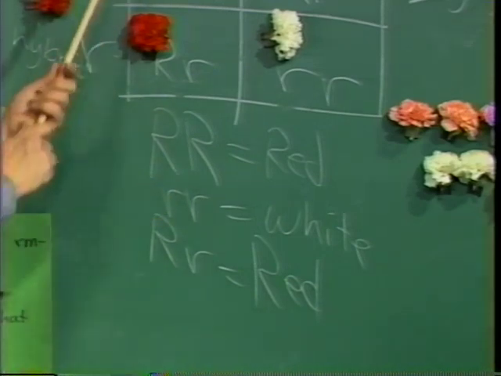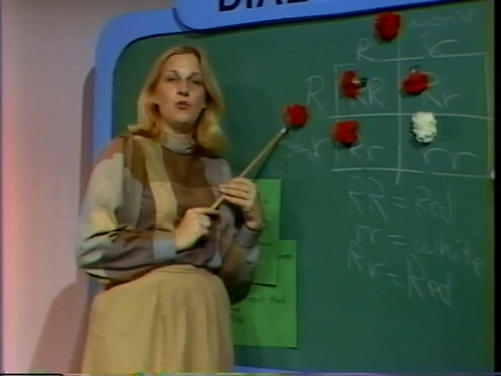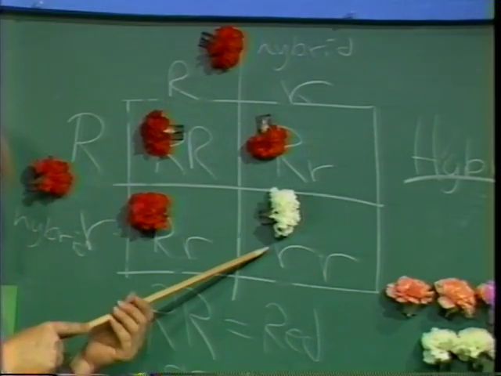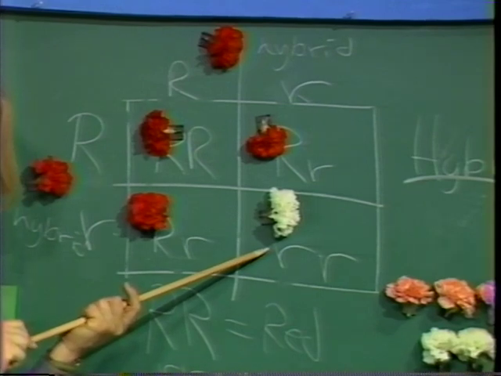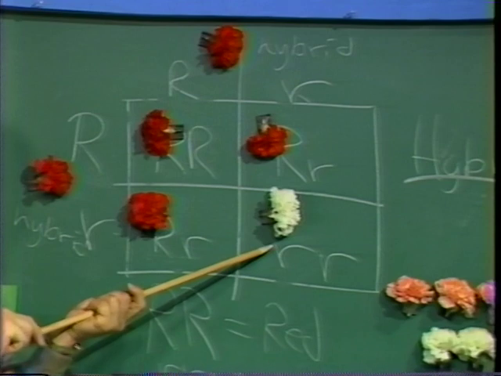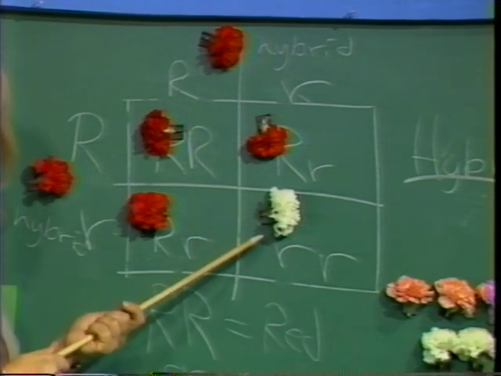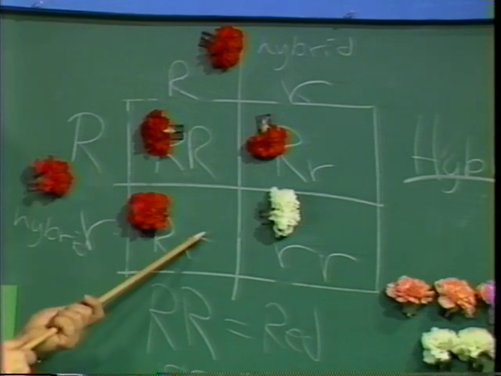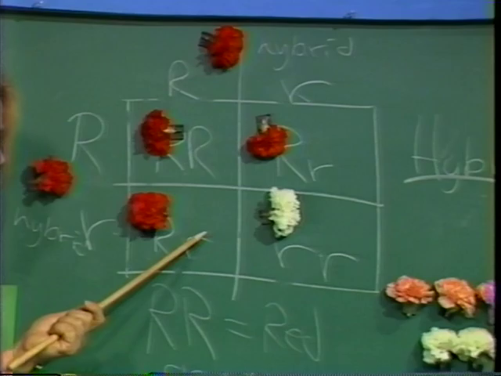Right. So even though this parent and this parent are red, because they're hybrids, they can have a white flowered offspring. And generally, if they have like a couple hundred offspring, we make lots and lots of seeds out of this, about 1/4 of them will be white. 3/4 will be red. Okay? Yes. Thank you, Melissa.